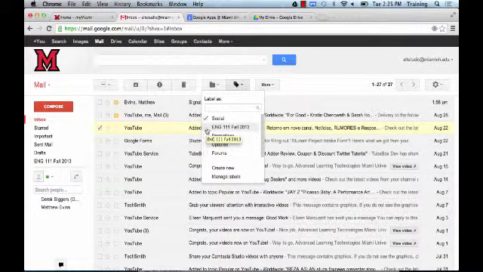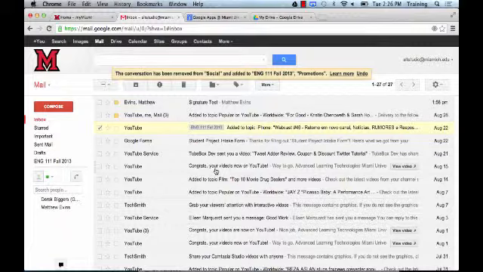I don't really use that all that much. Of course promotions is not going to show up here because it's being weird. But if I had multiple labels here and then I hit archive, the messages would be located in both of the labels. So that makes sense? Okay.